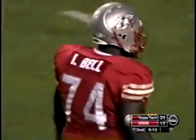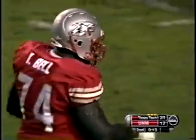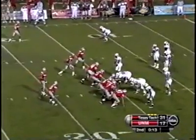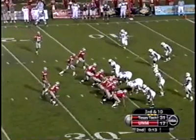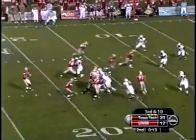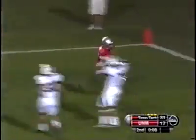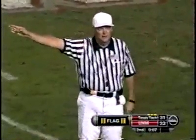Well, I guess the last thing they said to B.R. Holbrook was don't take a sack, which he knows, so he's got to get rid of the football quickly. Maybe looking for a lob over there on the left side to Ty Kirk. Three receivers on the far side, one on the near side — that's Reid the tight end. Coming in motion is Kirk to the left hash mark. Holbrook back to pass — he throws right to Lucas Reid open — Touchdown! And a flag on the play. They're saying offensive pass interference against the Lobos. Wow. Mike Locksley.